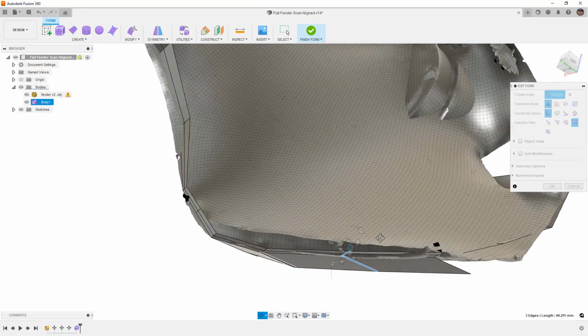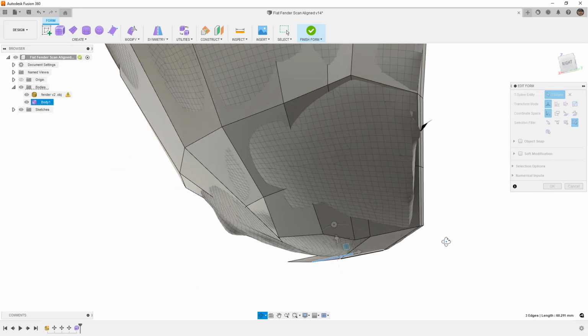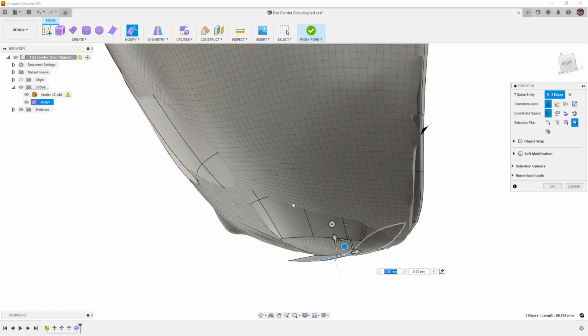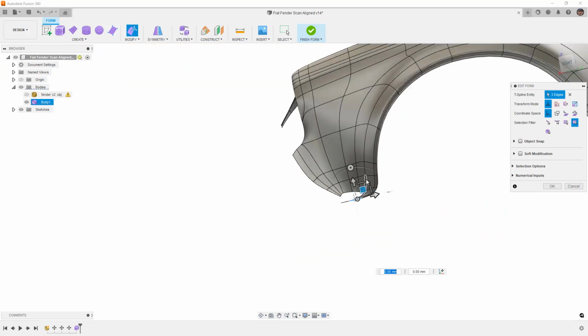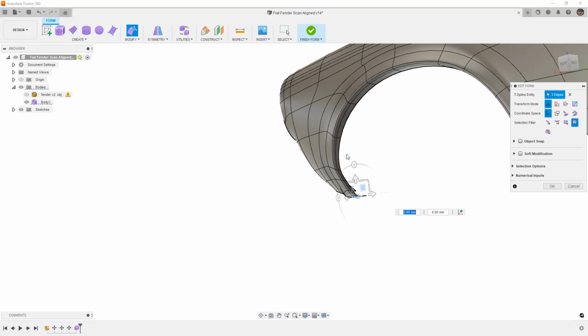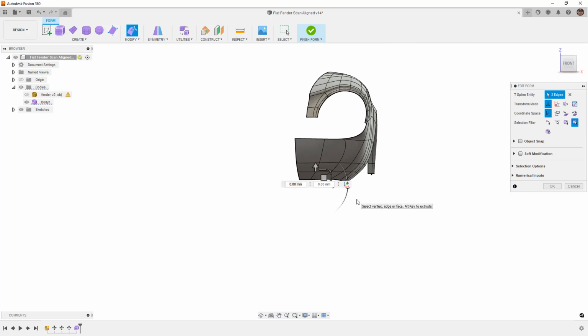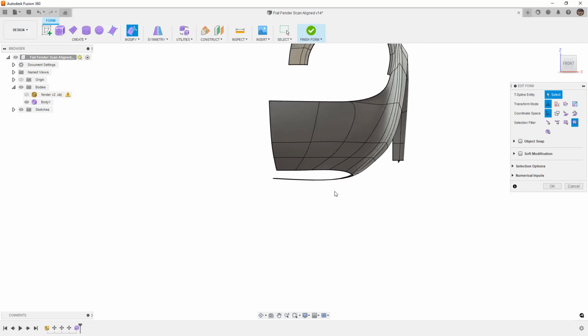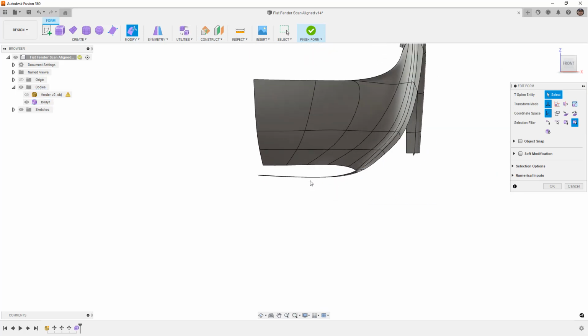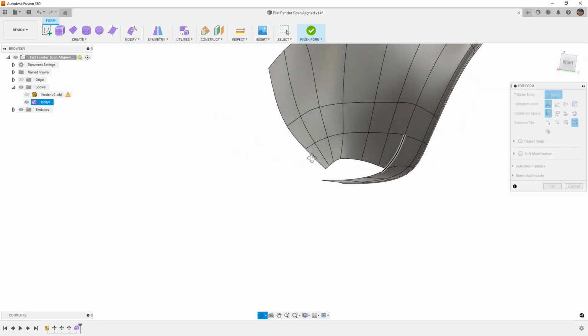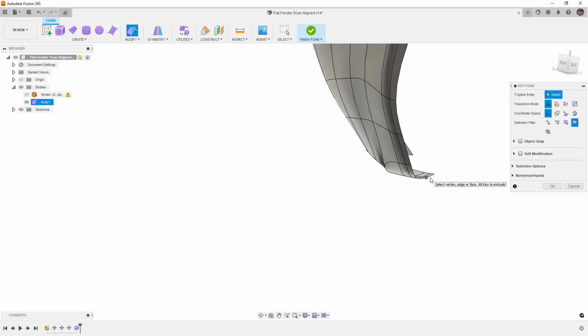And then, yeah, it's looking okay. I'm going to say Alt and 3 and hide the mesh body. So essentially what we did was we took this fender lip and we just carried it forward and underneath where it goes. And the intent here is that we're building out some of the edges that we need, and then we can go back and figure out how these things weld together, or what geometry we need to fit in between.